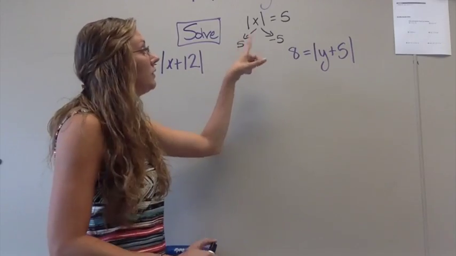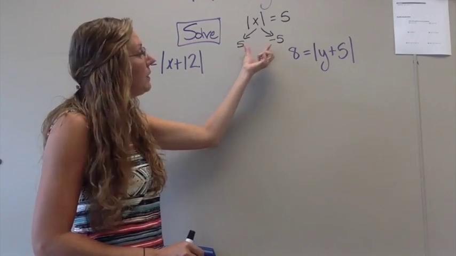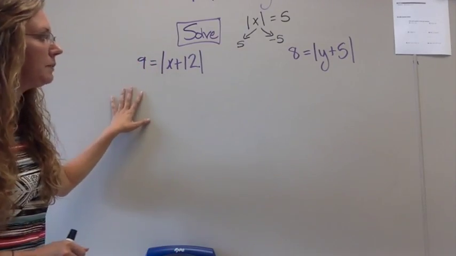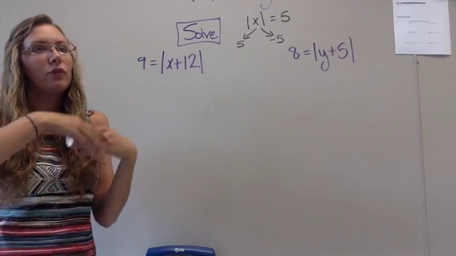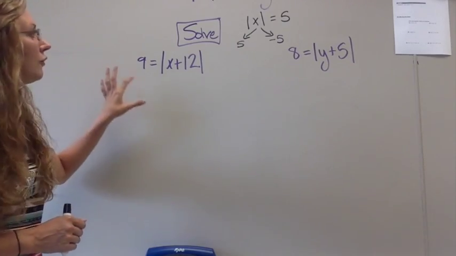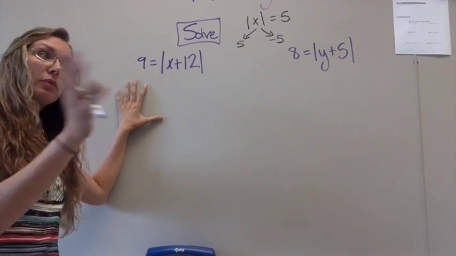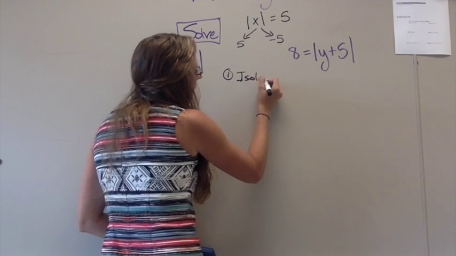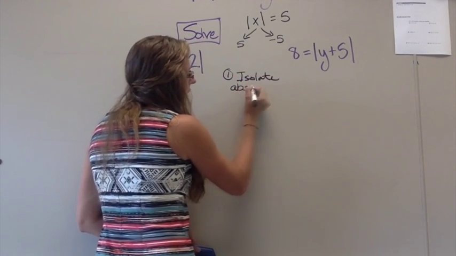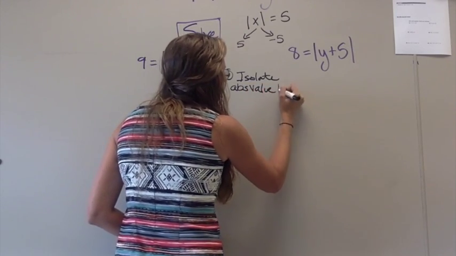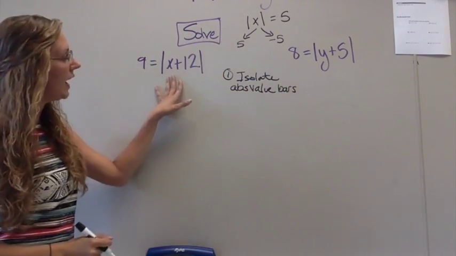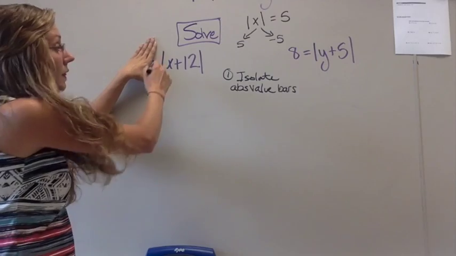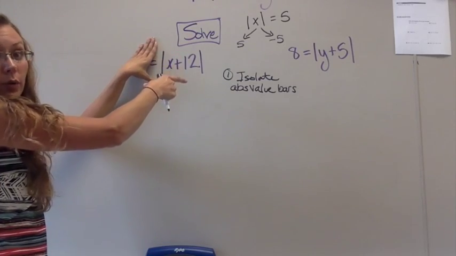Now, it's not always the positive and negative version of the number, okay? But keeping this in mind helps us set up our problem so we solve it correctly. Let's look at an example here, and we'll try to list out some steps maybe that you can use for all absolute values, okay? The first thing you want to do, just like when you're solving with radicals, we just did that, okay? You want to isolate your absolute value bars, okay? So you're going to look at the side that has your absolute value on it. You're going to ask yourself, is there anything going on outside these bars on this side of my equal sign? And our answer here is no, okay?